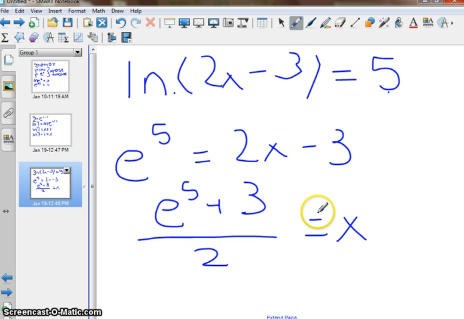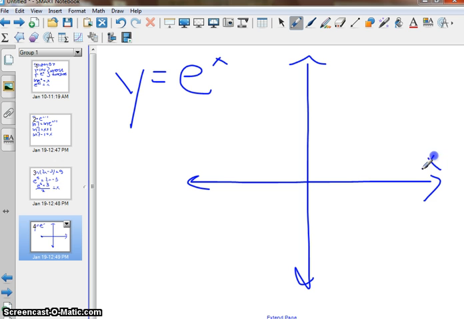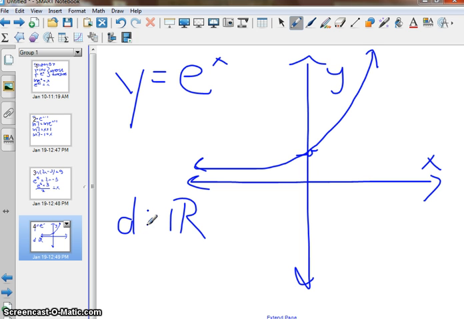Okay, the graph of e to the x, you want to be familiar with it. So y equals e to the x. You may want to look at some of these on your calculator. It is going to go through the point (0, 1). Remember, natural log of x goes through the point (1, 0). So since it's the inverse, it'll go through the opposite points. The domain is all real numbers. You can plug anything you want in for x. And then the range is the values y greater than 0. It is going to infinity as x goes to infinity. So you want to be familiar with that graph as well as the natural log of x.